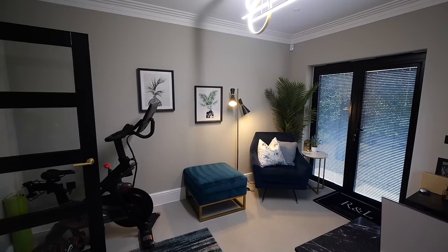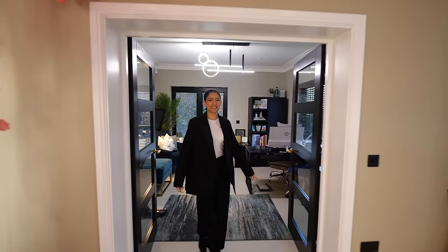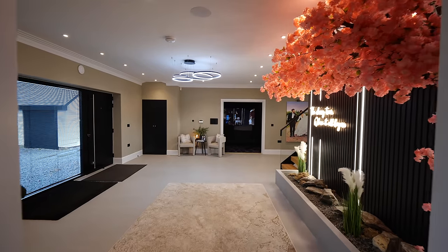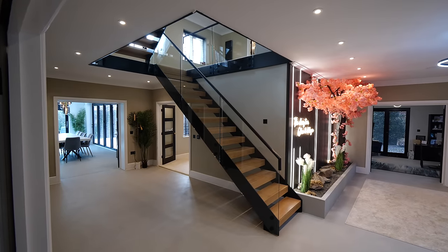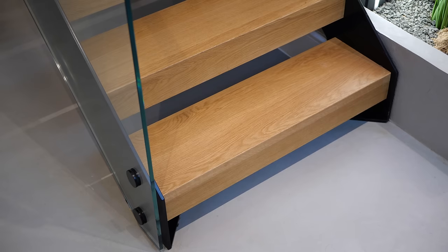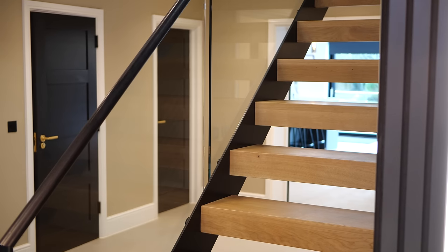The study is a great space to work at the front of the property and it also has access out to the side. But my favorite room is just behind us — you'll have to wait for that because I want to talk about the staircase first. We have another bespoke fitted staircase here — solid walnut treads below, glass balustrades, and some nice steel detailing as well. It's stunning, loads of glazing. When we go up, you'll see it in better detail.